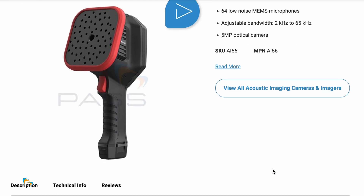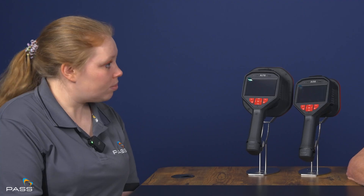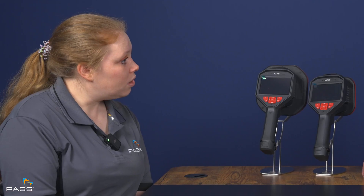So which Hike Micro acoustic cameras are we talking about today? We're talking about the AI56 and the AI76, new additions to the Hike Micro range. Before we talk about these cameras specifically, could you tell us a bit about acoustic imaging, how it works and why it's beneficial? We're looking for things we can't see a lot of the time — compressed air leaks in major food manufacturers or automotive, etc. So these tools are a great bonus for the engineer to see the invisible. It picks up ultrasound, and basically what we're looking for is the turbulence of that sound. There could be a lot of noise in a factory, and these cameras are designed to pick up and define what that noise is and help us see the image of the sound.